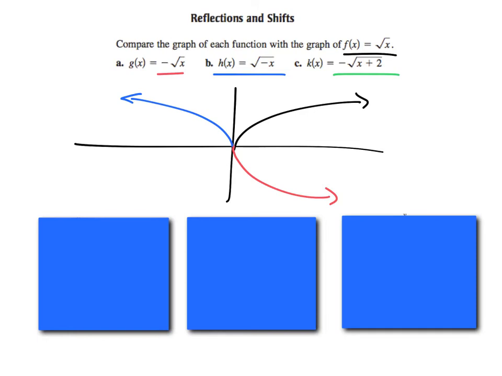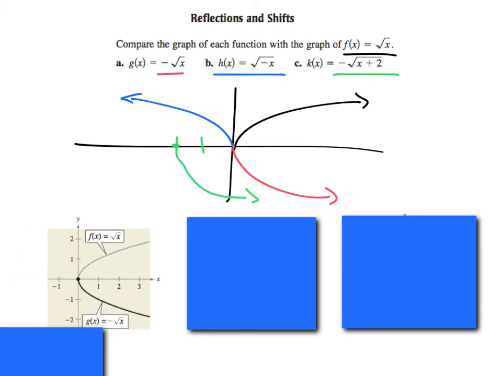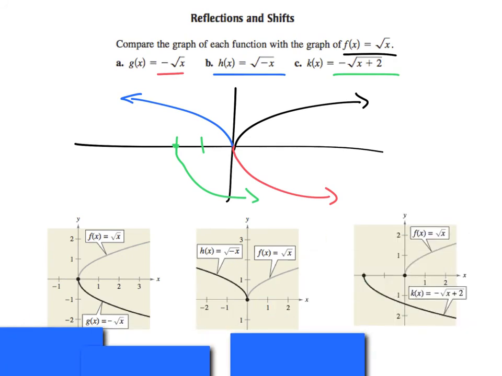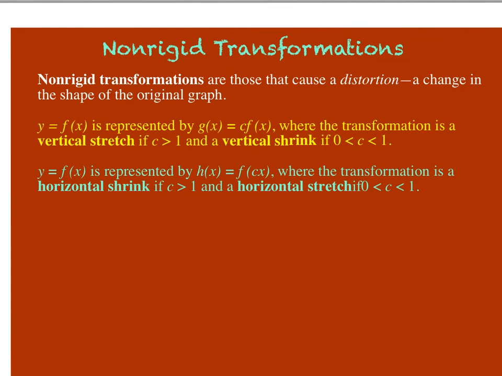This one, what did this one do? It changed its what? Changed its y. All right. So it reflects over the what? The x-axis. And it moved which way? It moved left 2. All right, so it's going to move left 2, and it reflects over the which way? The x-axis. So it's going down like that. Let's see how we did. Congratulations. Let's talk about what those things are.